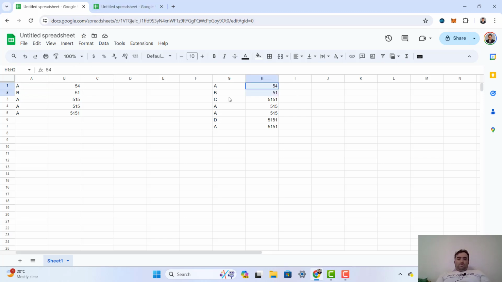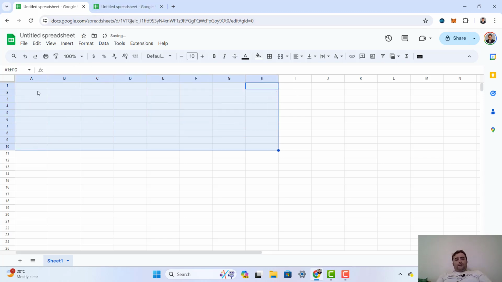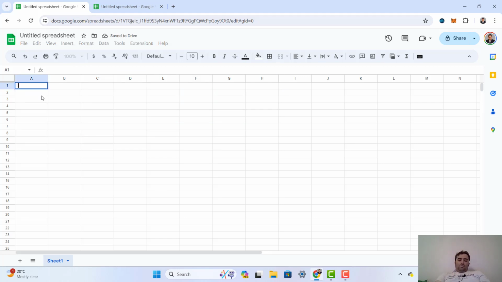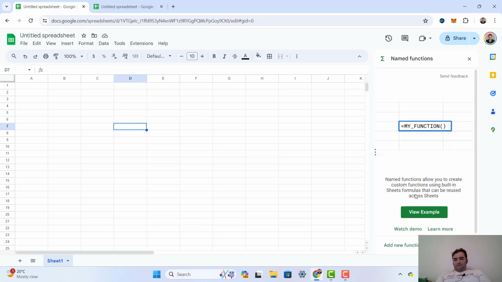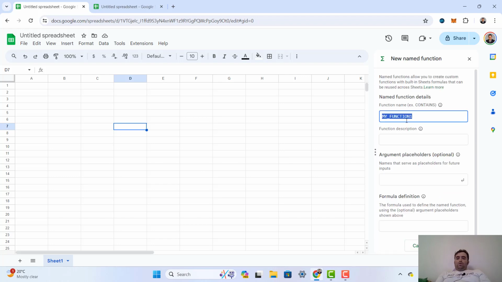Another thing is that you may have a complicated formula. You have this amazing thing, named functions. You can add a function and call it anything else.